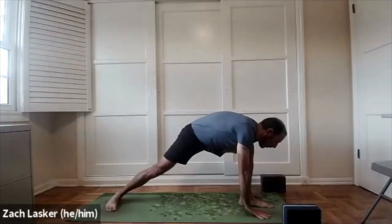And then inhale, windmill your arms up, passing briefly through Virabhadrasana 2. Straighten that front leg and heel toe your back foot in a few inches. Angle your back foot in 45 degrees. And we're gonna come into triangle pose.